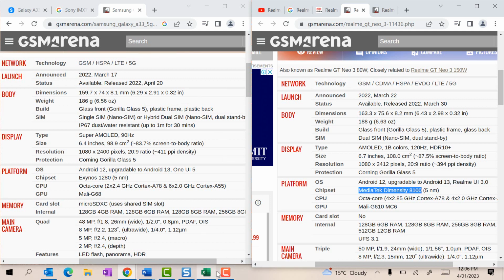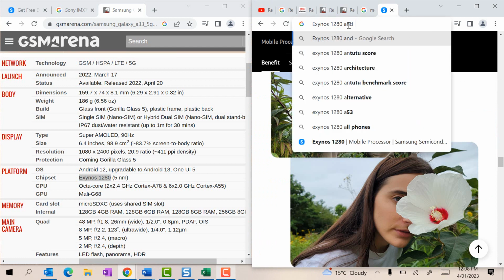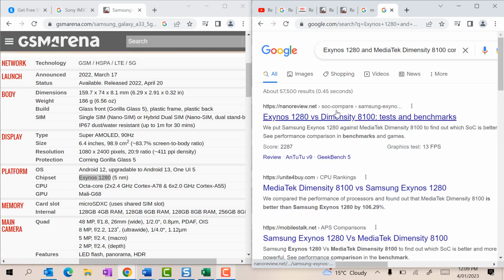So let's do a comparison. Download speed of 4.7 Gbps, 5G. And if we compare it to, see how good that one is. I have a feeling this might have been a better choice, the Naruto one. But then again, we'll have a look at the price point in a bit. So let's have a look.